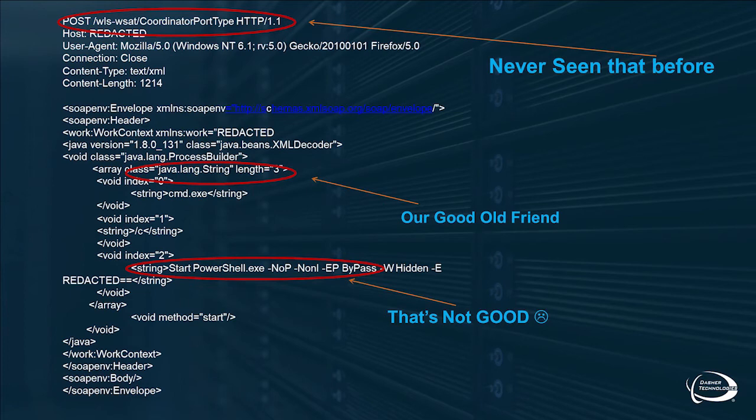Again, if you've never seen this before, you look at it and think, okay, I don't know what to make of it. At the very top you have your POST command. It says WLS-WSAT, which translates to WebLogic service calls. But if you're not aware of WebLogic and have never worked on it, this may not even make sense to you.